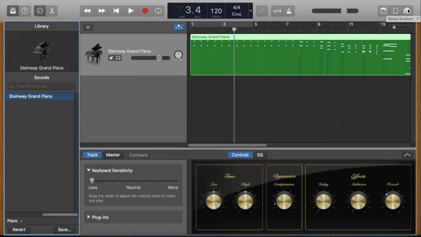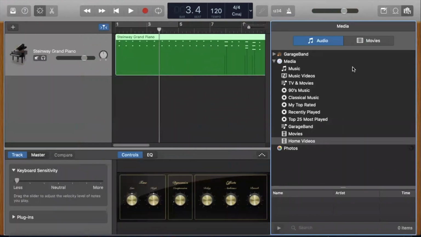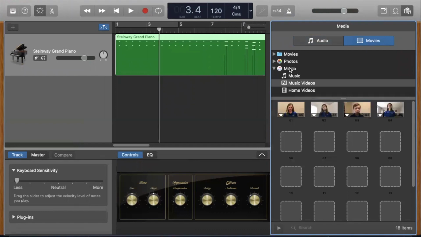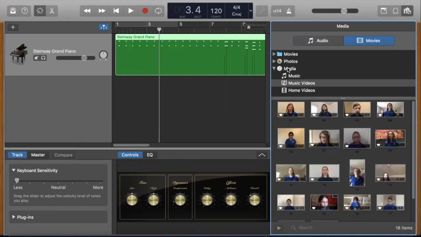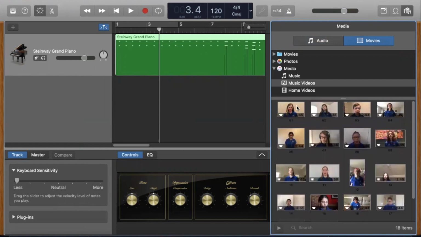Now to get the singer's movies in here, you click on your media portal and then click on movies. Then you want to be in media. That looks like my iTunes. Great, here are my home movies. It knew I was going to come here because that's where I was last. I'll start with singer number 1.